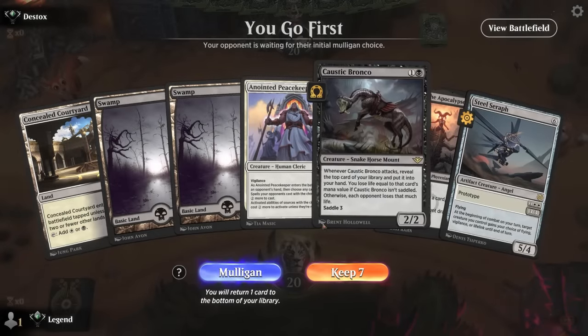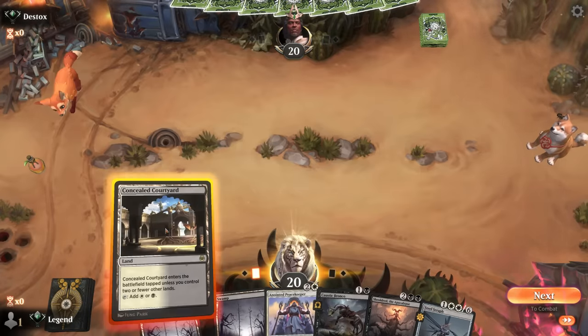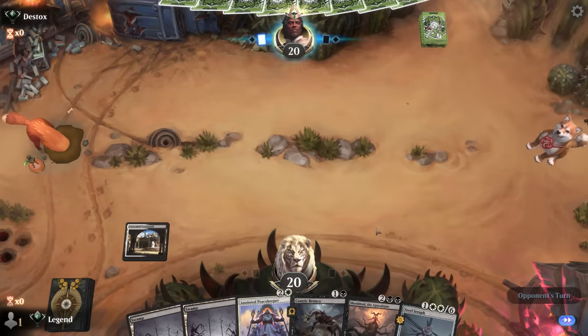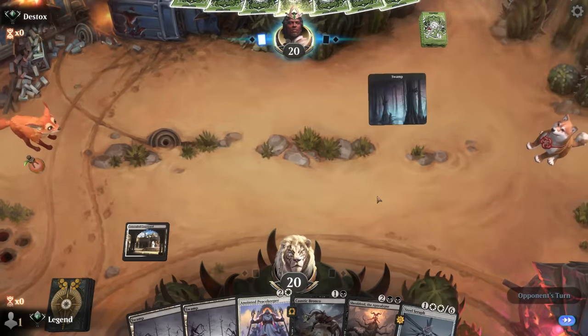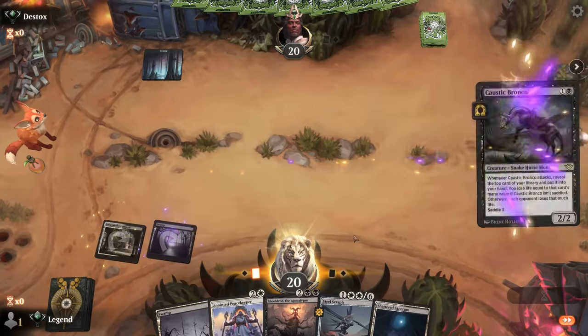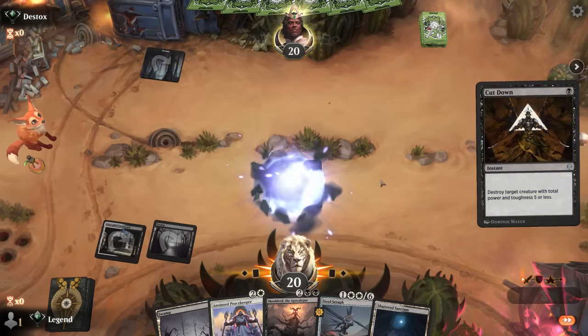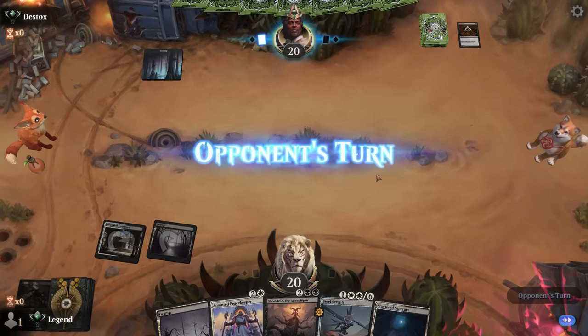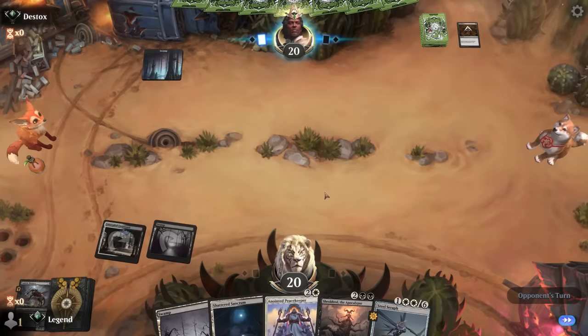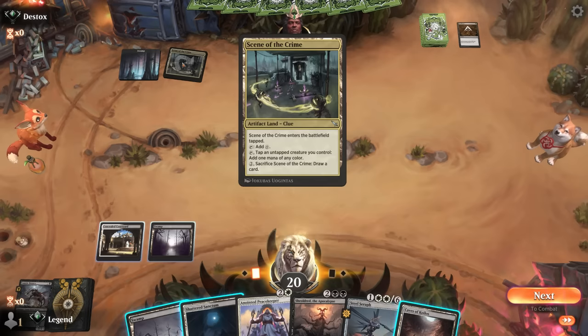Okay, we're on the play with turn 2 Bronco, turn 3 Peacekeeper, so I'll keep. And then with an extra white source, Steel Seraph can grant a Bronco evasion if needed, although it might get taken out here before we ever get to attack. Opponent seems to have a Cut Down, so we won't get to have any fun with our horse. But we still have a decent hand. Peacekeeper to maybe name another removal spell.